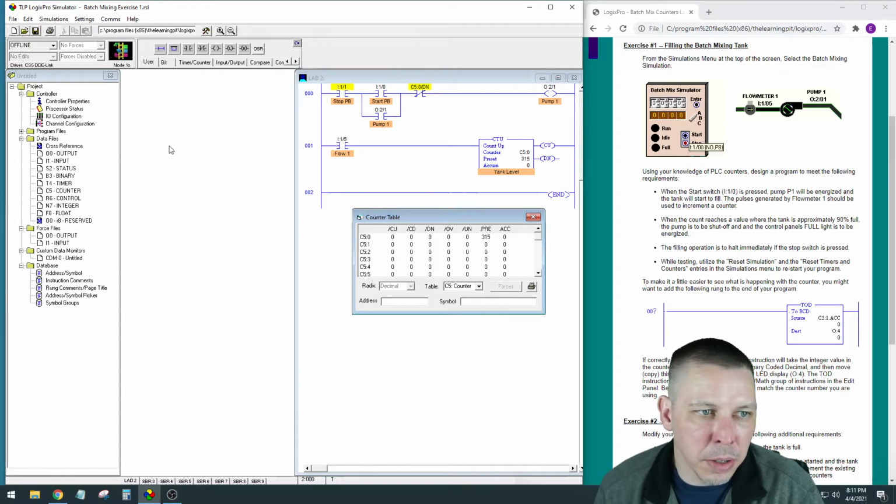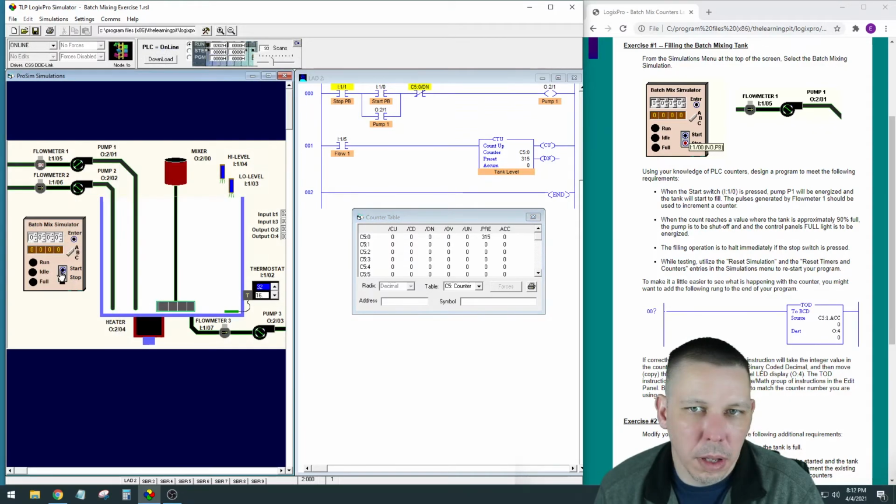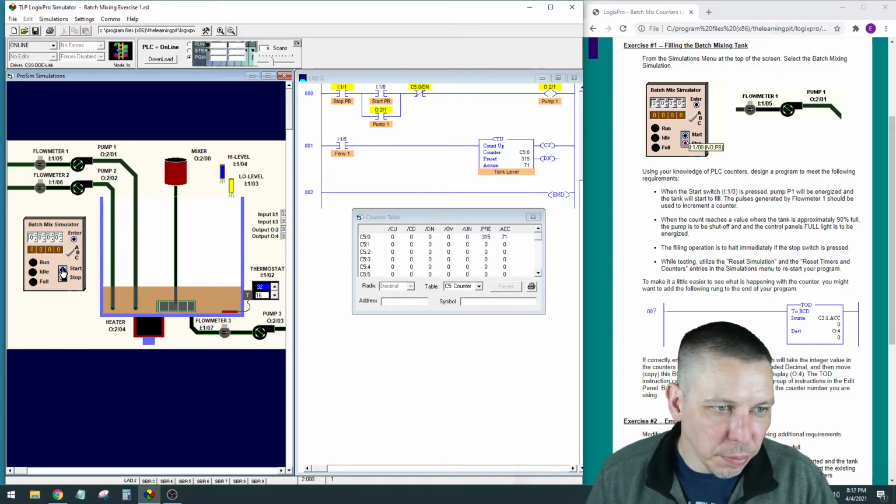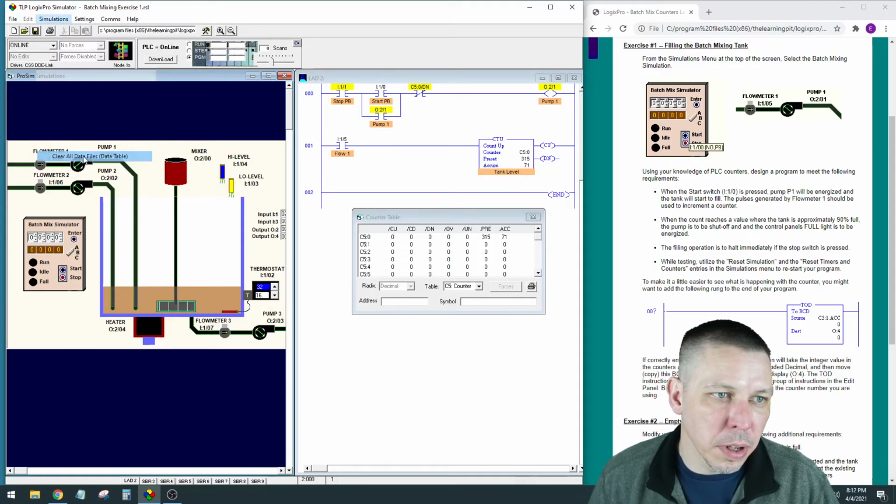I guess I got to go back to the simulation to start it, didn't I? And it's still not pumping. There it goes. Anytime I switch out of that, it automatically stops the program for some reason. I've never seen that. There's lots of weird little bugs in here like that. So now it won't restart because it stopped in the middle. That's awesome.